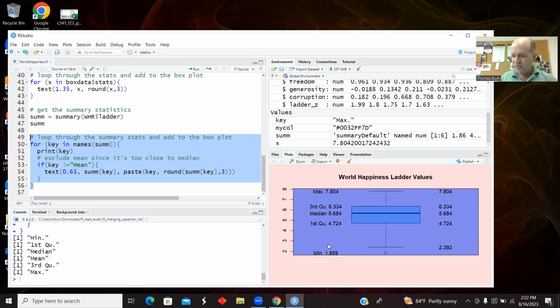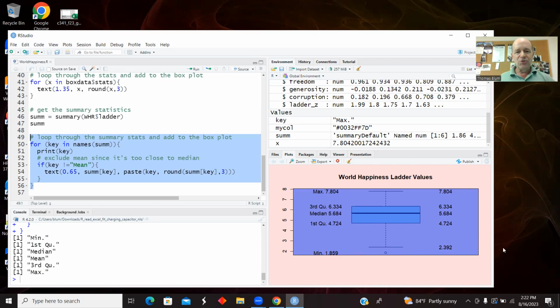So that's the difference down here between the whisker, the line that shows me the end of the whisker, versus the actual minimum data. If it's an outlier, those are not the same.